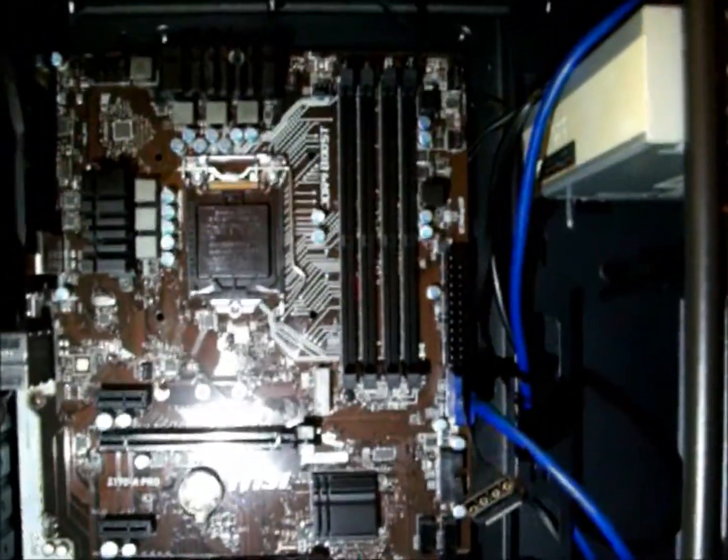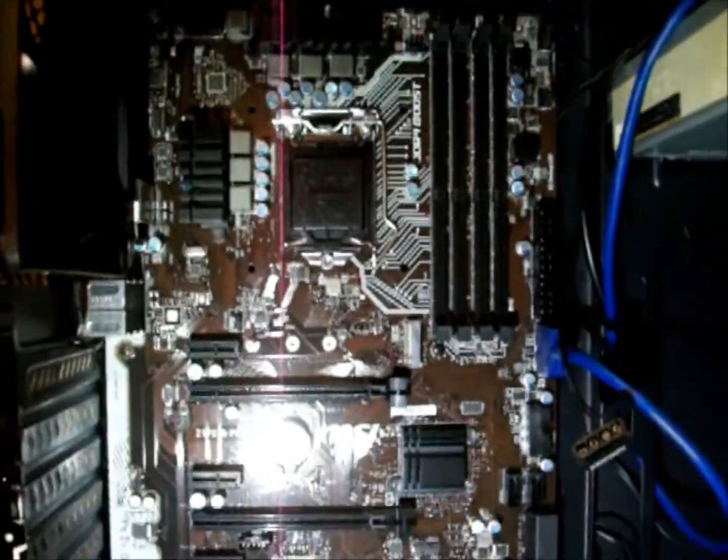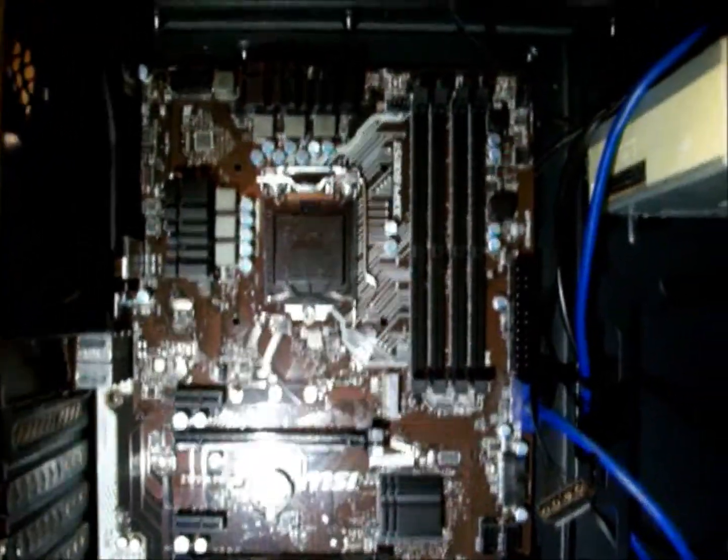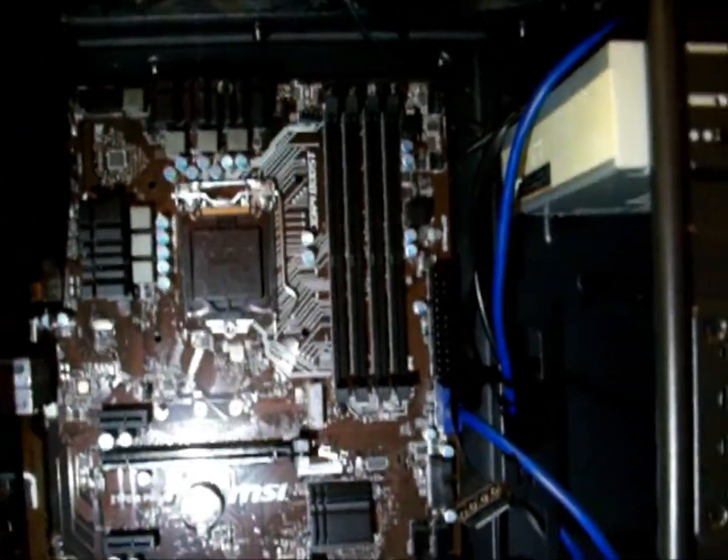Z170A Pro I got for $49. It was a seller return. The pins are not bent. And yes, I know I installed the motherboard first, but I needed to make sure I could plug these all in to the right spot.